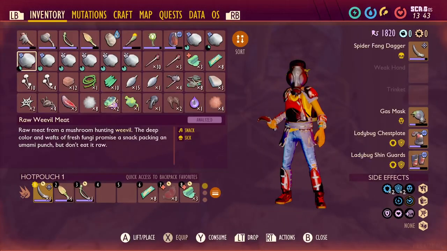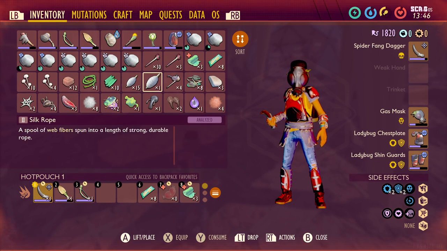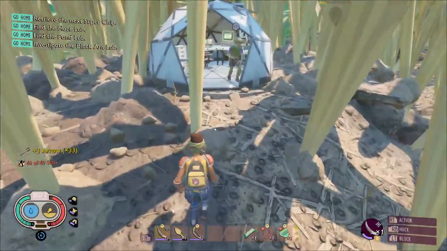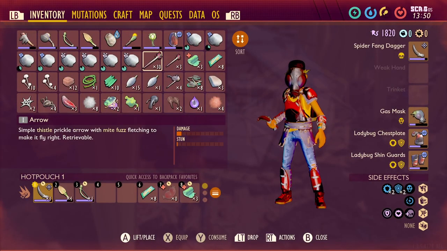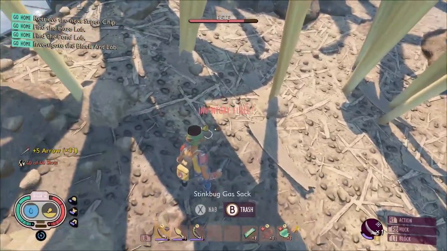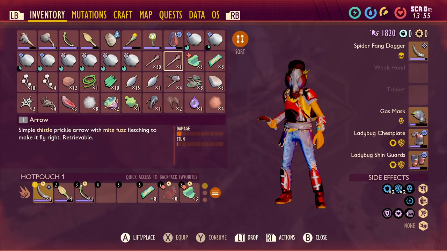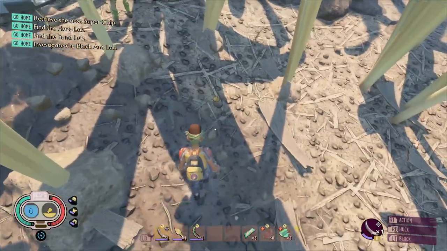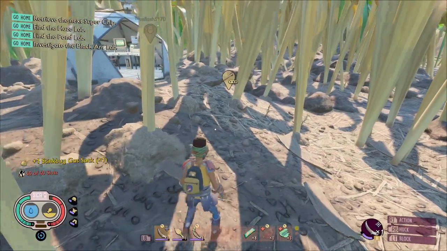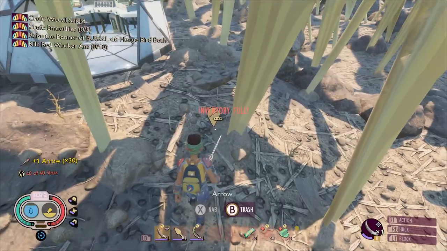I can't pick up the thing. My inventory's full. Oh, I have some arrows, that's why. I picked up some of your arrows. I keep doing it. I wonder why my inventory is full. Still. Oh, come on, I still picked up one. Pick up your arrows. They're rolling down the hill. They're like right here. Take one.